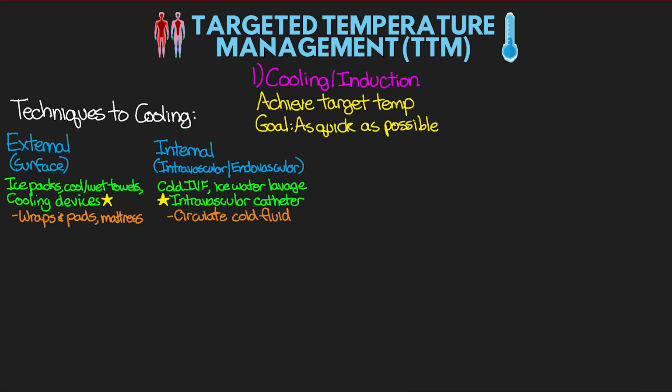Now, a couple other forms of intravascular cooling: you could use extracorporeal devices and circuits. One example here is think of ECMO, but instead of an oxygenator, we actually use a heat exchanger, or even just using CRT and pulling the blood outside of the patient's body to try and achieve this. Now, again, we're not going to use these devices specifically for this purpose, but these could be things that are going in place anyways and could help us achieve these temperatures.